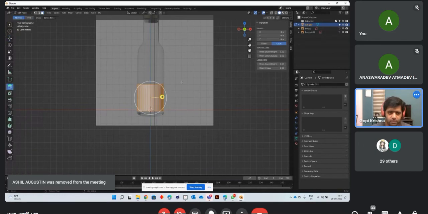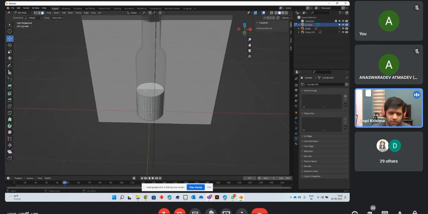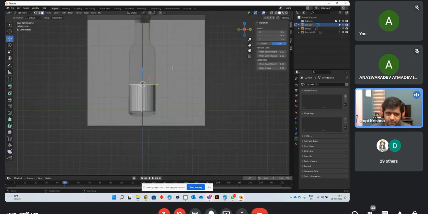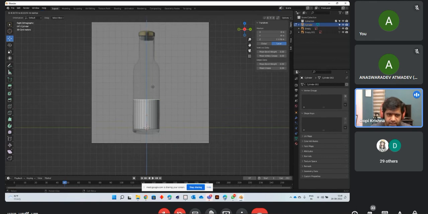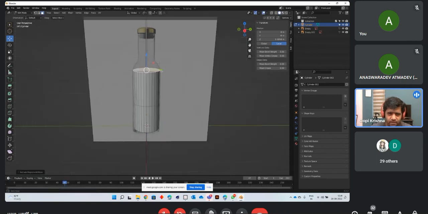Okay. What I want to do is select the top face here. Okay. And I take this extrude region tool or I simply click E to extrude. I'll do that in the side view. I'll click E to extrude. I will extrude it till here because there is a bend over here. I'll extrude it, click here, click there. So it's extruded till here now.